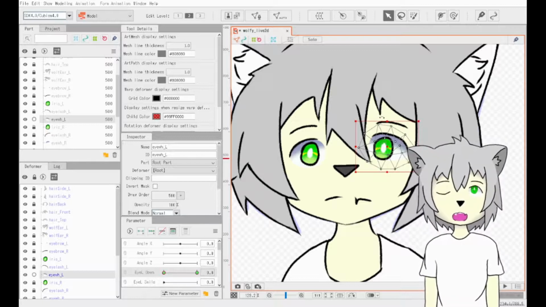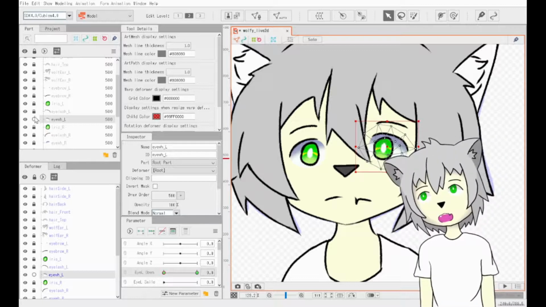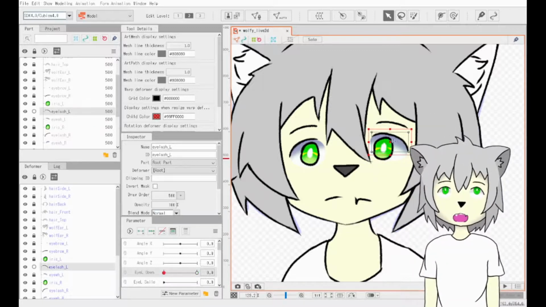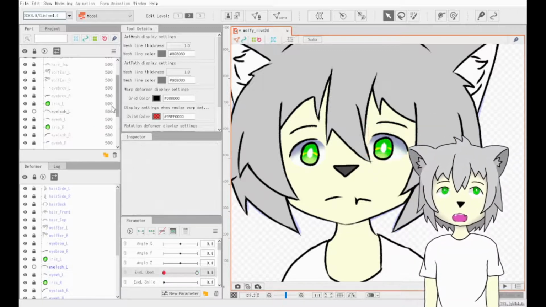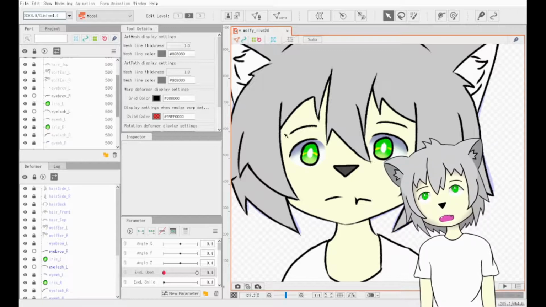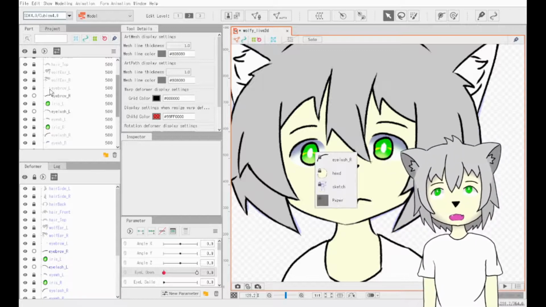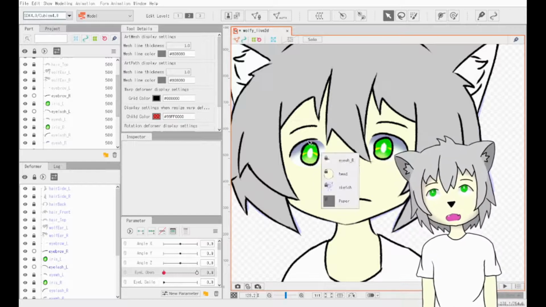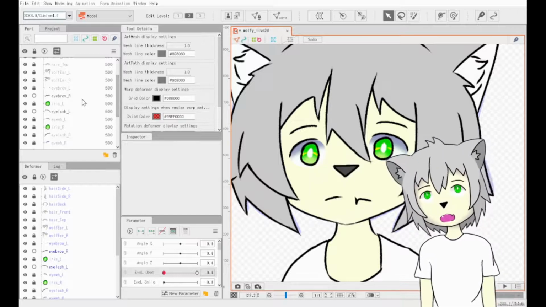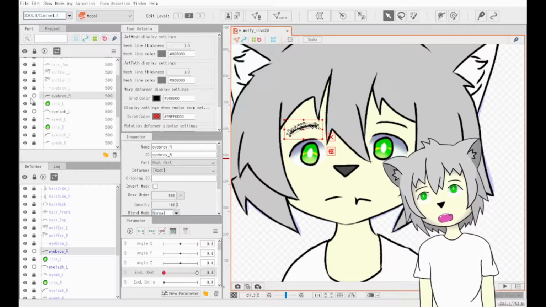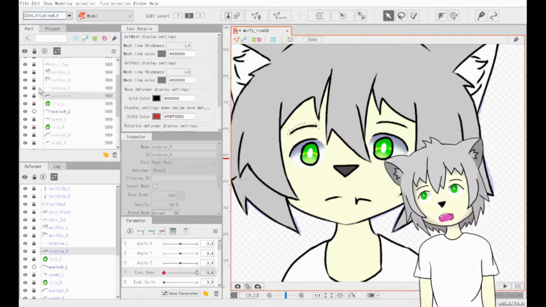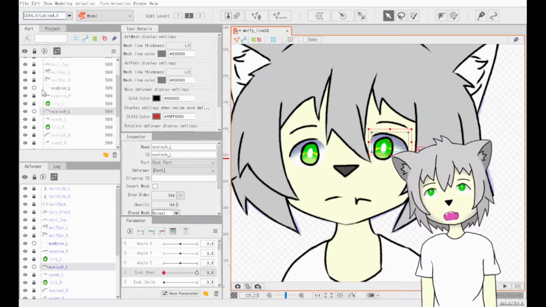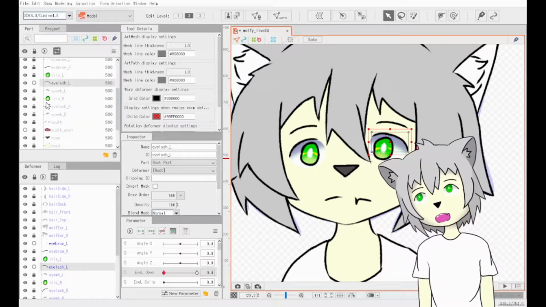and I haven't done the keyforms on this at all.